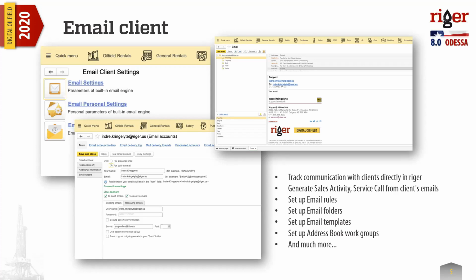Of course, you are allowed to set up email rules and manage your incoming and outgoing emails, to set up email folders to organize all the emails, to prepare templates to use in the future, to manage address books, and much more functionality.